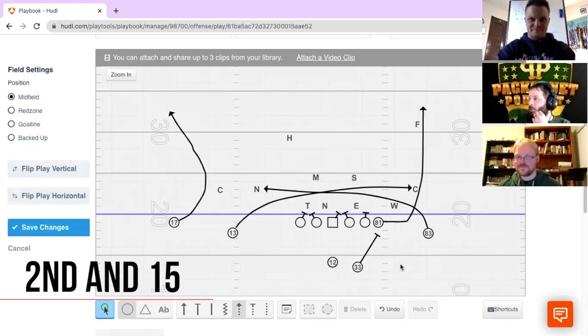I hate to just say random stuff, but I can certainly picture, if nothing else, because it's not the easiest throw in the world, with pressure in your face, off your back foot, trying to complete that pass. I'd hate to not give it to him, but no, I'm agreeing with you here. You can easily see just missing him. You know what I mean? It's not so much a coverage thing. It's a pressure thing.